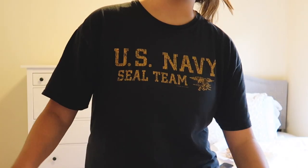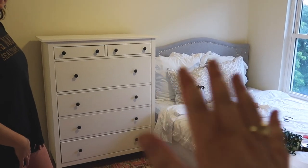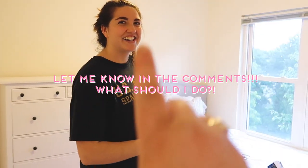This will probably be handled by the time you see this, but did you like the dresser here or did you like it there? I feel like it was a lot when you walked in, and this is really open, but this looks dorky, especially since I'm gonna have a tall lamp on here. Do you put your desk here and move your dresser right there? I don't know. Lot to ponder. Leave me a comment down below. What do you think I should do? Help, please.